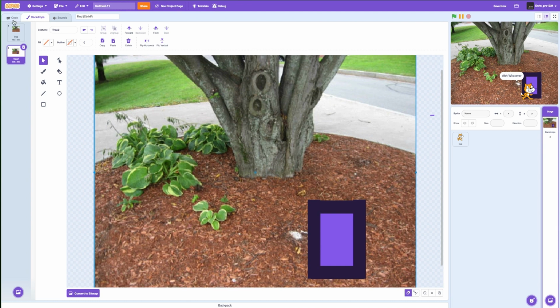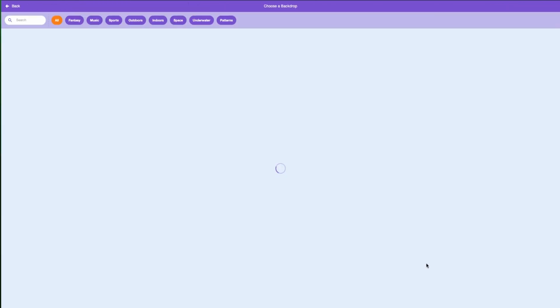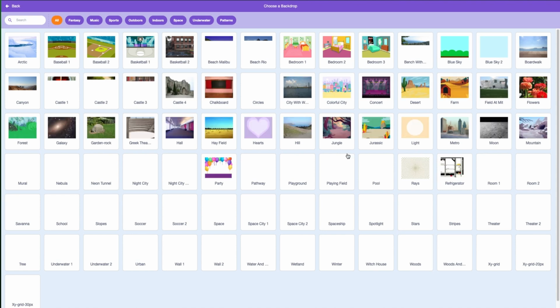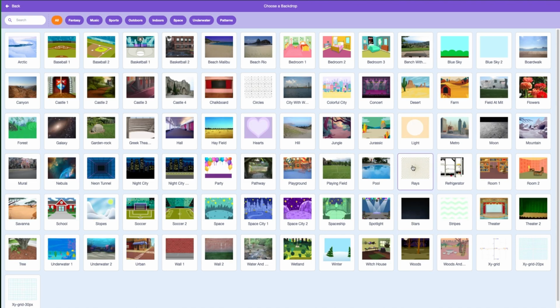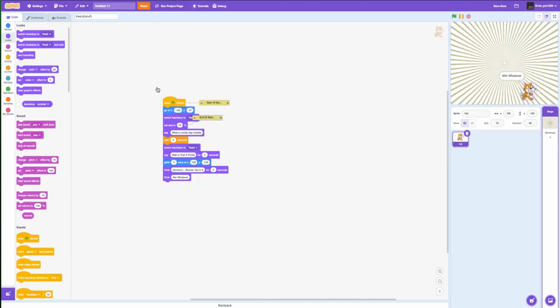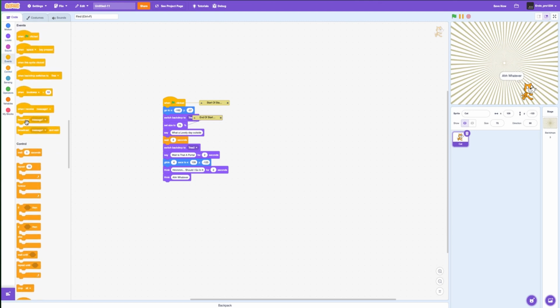Perfect. And then I want to add a brand new backdrop. This is going to be the portal. Raise would work perfectly. And I want to broadcast.